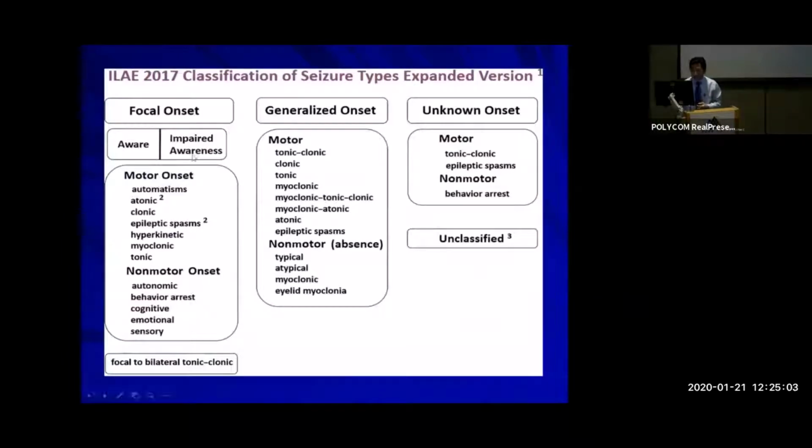And then they expanded it so that, I guess you guys don't really have to worry about this. This is really more for the neurologists and maybe epileptologists. You can subdivide each focal to whether the predominant symptom is motor or non-motor, and then subdivide it and so forth. But you guys don't have to really worry about that. But just be aware that that's called focal aware and focal impaired aware seizures as opposed to simple partial versus complex partial seizures.